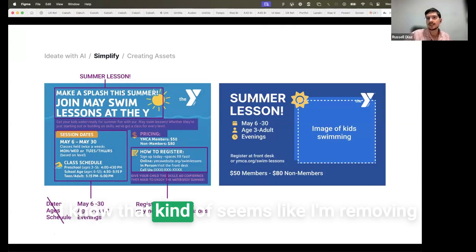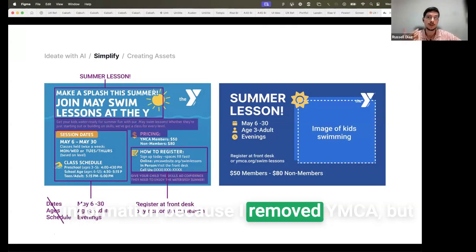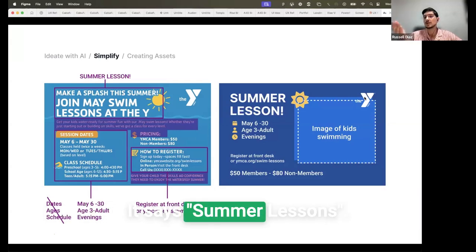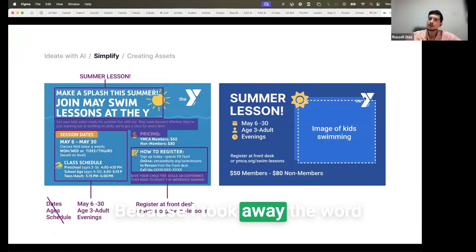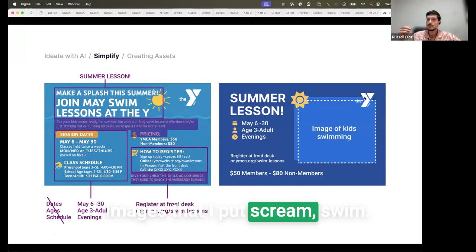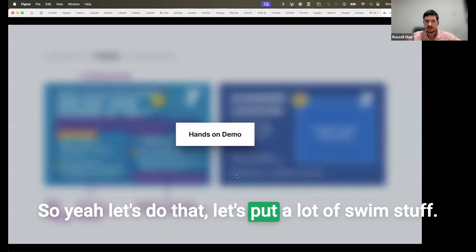I know that kind of seems like I'm removing information because I removed the YMCA, but here's the logo. And I'm not saying swim, right? Summer lessons. Because I took away the word swim, I'm going to make sure that the images that I put scream swim. So yeah, let's put a lot of swim stuff.